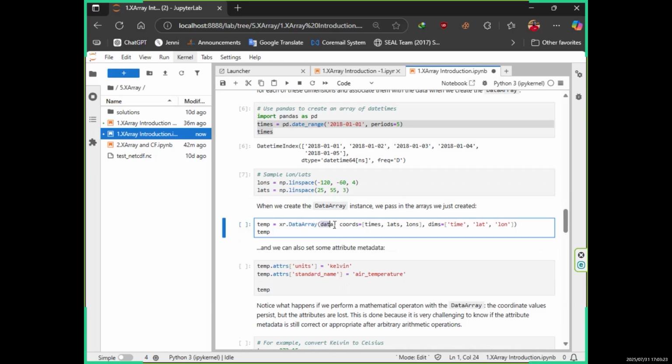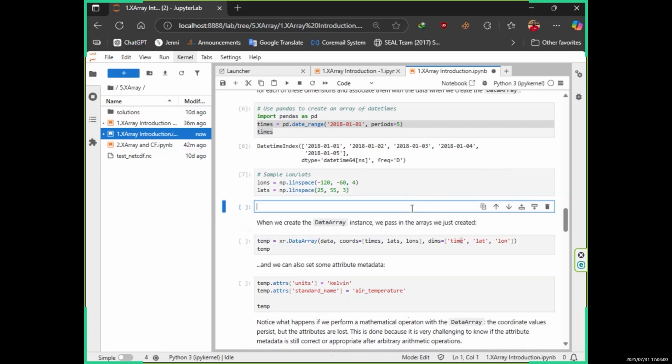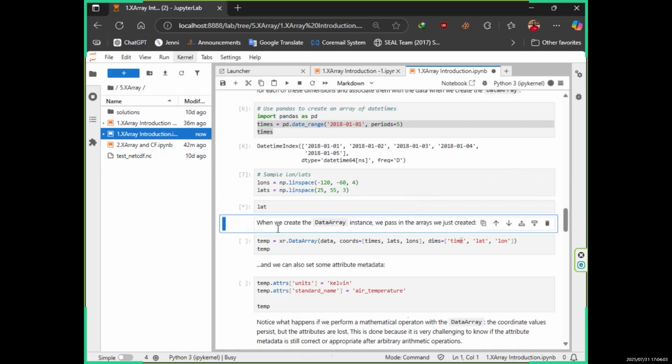When creating the data type, first you need to give the data. The second value will be your dimension names. Now I am passing the coordinates, that means the dimension values. You can give the dimension name first and then the values. Here I am passing the coordinates for each dimension, that means the actual values of each dimension. So for times, it will assign time 1 as the first date, 2018 January 1st, and for latitude 1, it will give these values. If I print the lat and lon values, you can see it will pass these latitude and longitude values.